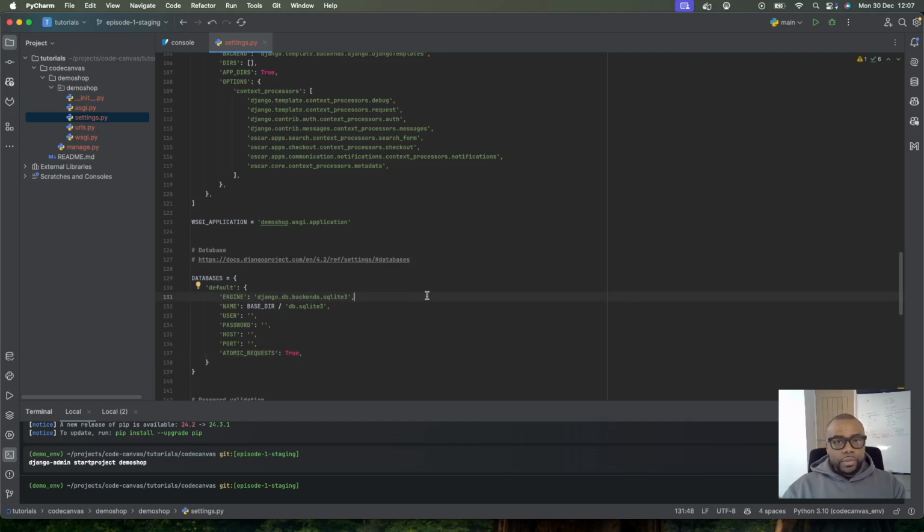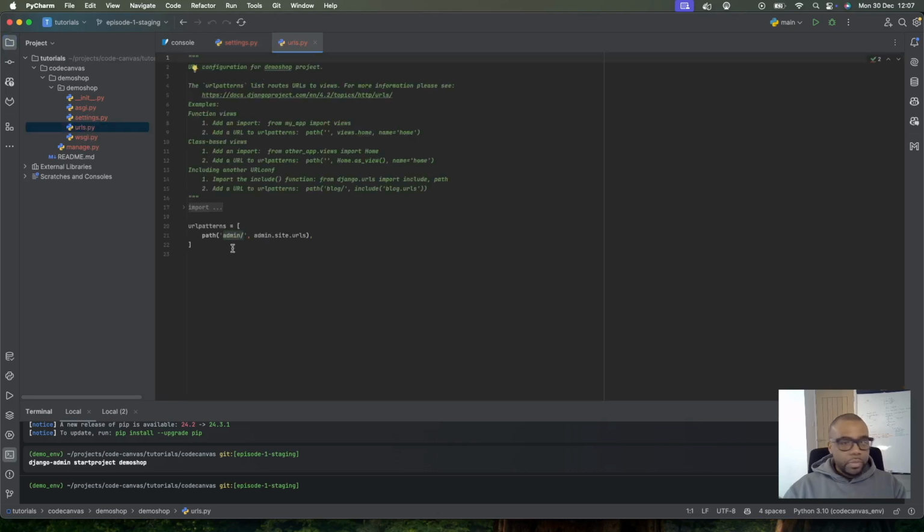Another modification we need to make is in the urls.py. So navigate back to your folder here. You will have the urls.py. The first thing that we want to do is import the correct libraries. So for example, here we need to add, besides path, we also need include and we also need apps from Django.